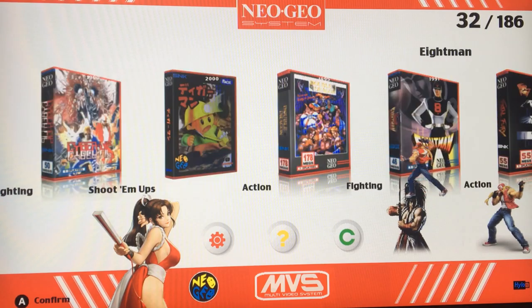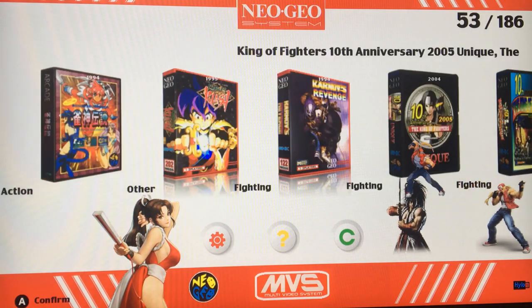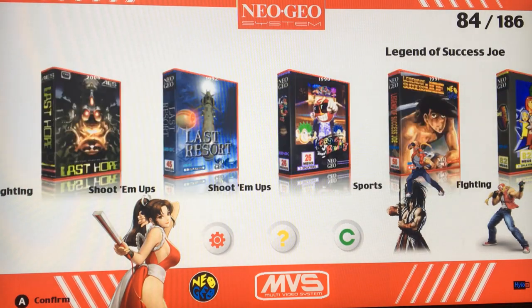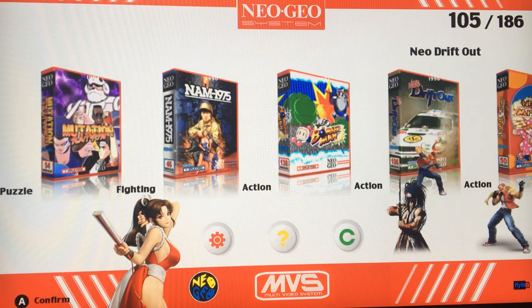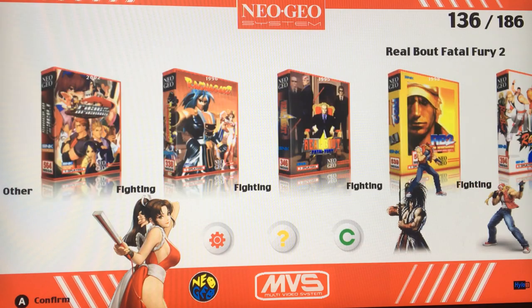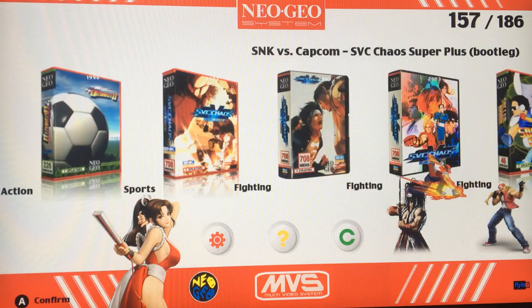This image is ready. It's called Fully Loaded. It comes with everything you see, 186 Neo Geo games. So this is the main screen, and this is all the games that we have. I have to go through it quickly because there's a lot to cover.